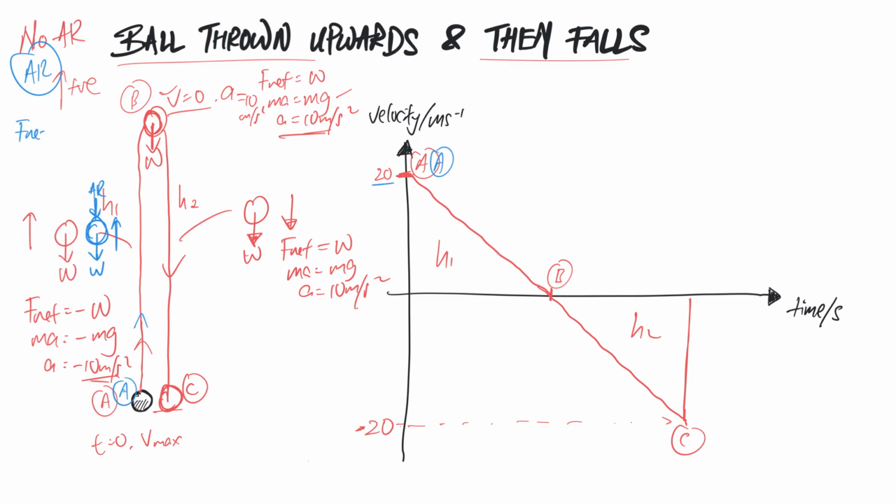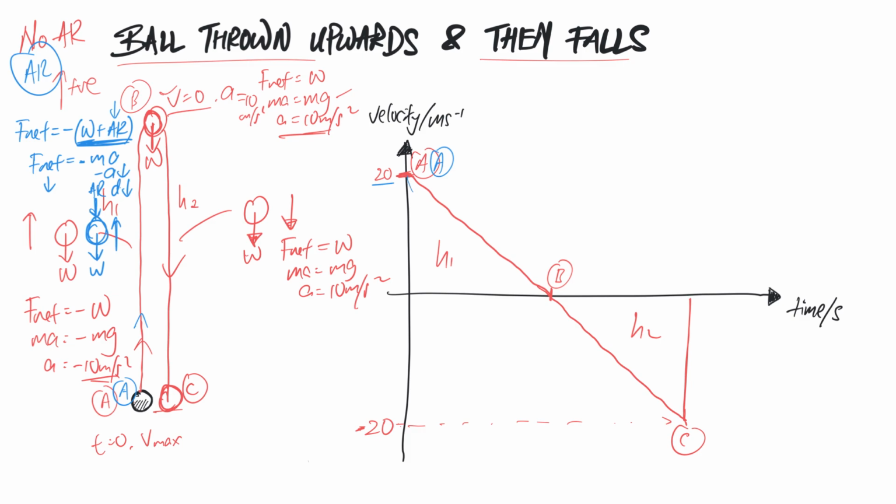So your F net right now will be negative the sum of your weight plus your air resistance. Now, as mentioned, as the ball is going up, the speed is decreasing, so your air resistance will be decreasing. So with weight being constant plus the air resistance, which is getting smaller and smaller, the overall magnitude of the net force will get smaller and smaller. So your net force equals minus ma. Since your net force is decreasing, your negative acceleration will be decreasing. In other words, it will be a decreasing deceleration. And how do you draw that on the velocity time curve?